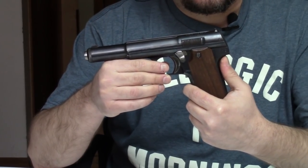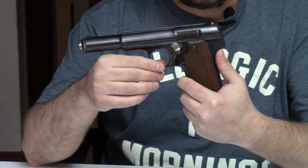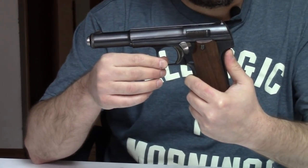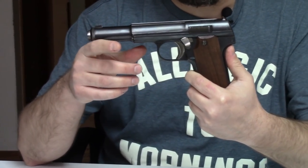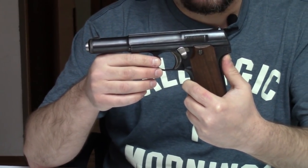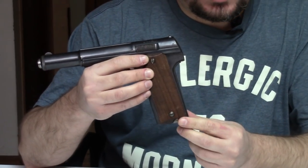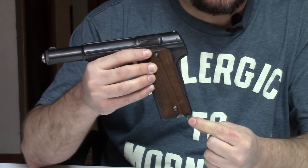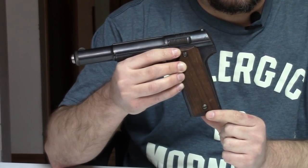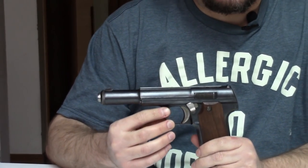Known as the 600/43 for 1943, it is the same gun in the new chambering. They did shorten the barrel to 5.3 inches, so a little bit shorter. And as you saw, a different mag release and a different lanyard. And of course, the magazine itself is different, but otherwise, they're the same gun.